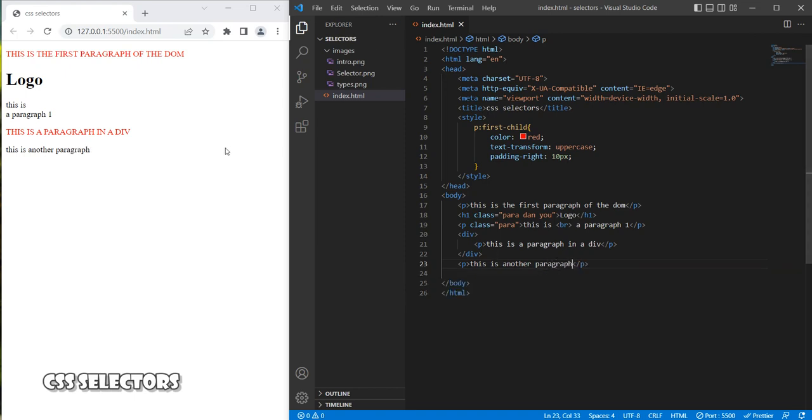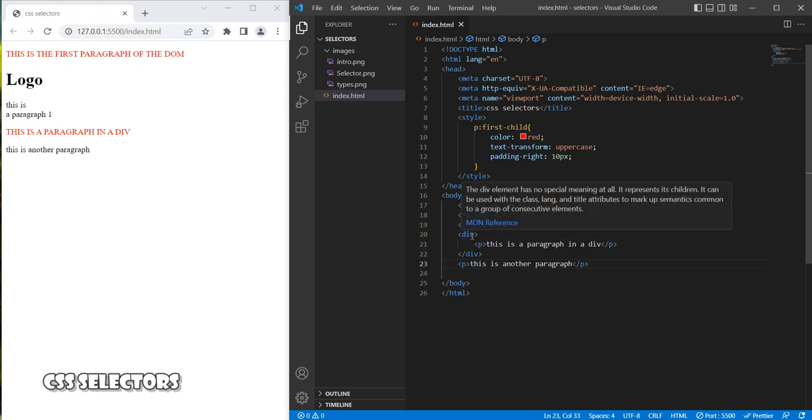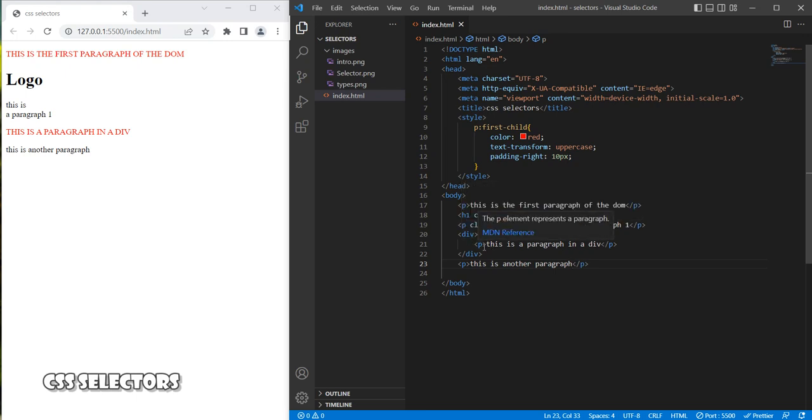There are a whole lot of P here, one paragraph here, one there, another there, but the only ones affected are the first. This paragraph is the direct child of the body, making it the first paragraph of this body. This particular paragraph is the direct child of this div, making it the first paragraph of this div. So these are the only ones that are being affected.